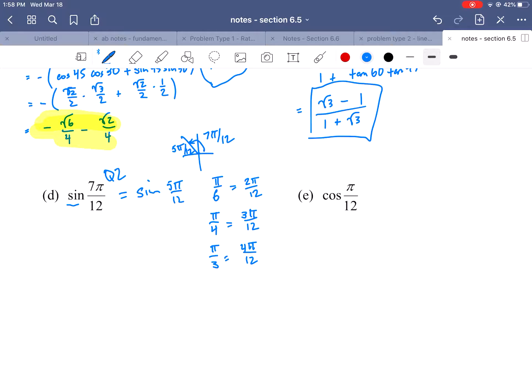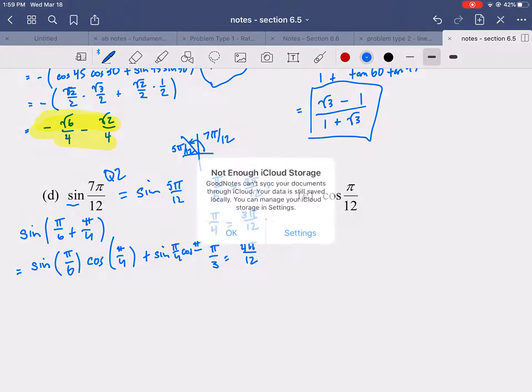And so now I've got to figure out which combination of those is going to either add or subtract to 5 over 12. What you hopefully see here is that 2 and 3 is going to add to 5 over 12. So this is going to become sine of pi over 6 plus pi over 4. Once again, I'm using this angle and this angle in order to get up to 5 pi over 12. Okay, so now sine of a sum is going to be sine of the first angle, pi over 6, times the cosine of the second, which is pi over 4, plus the sine of the second angle, pi over 4, times the cosine of the first angle, which is pi over 6. I'll stick to what I normally do, just to not confuse you. Sorry about that.